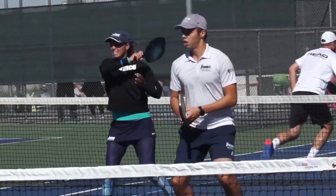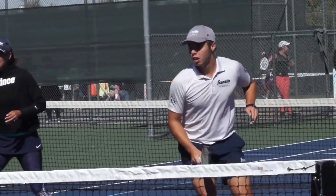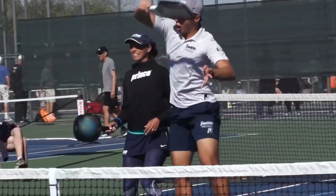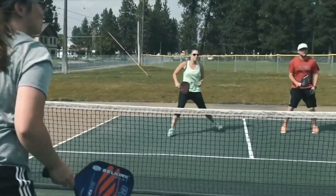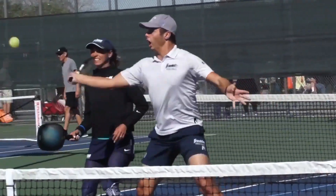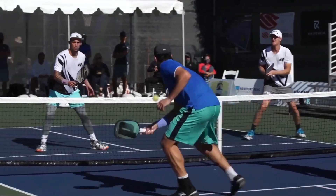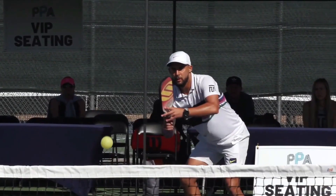Number five: the Shake and Bake. The Shake and Bake is a play that tries to take advantage of your opponent's habits and is one of the most exciting on this list. For this to work, you and your partner should hit a low-lining third shot drive at your opponents who are coming at you. The person who hits the drive should stay back while your teammate runs forward to get ready for the next shot. Your opponent pops up the drive or aims their shot at the back player, and the closest player has a chance to hit the ball quickly right at the opponent who returned the shot.